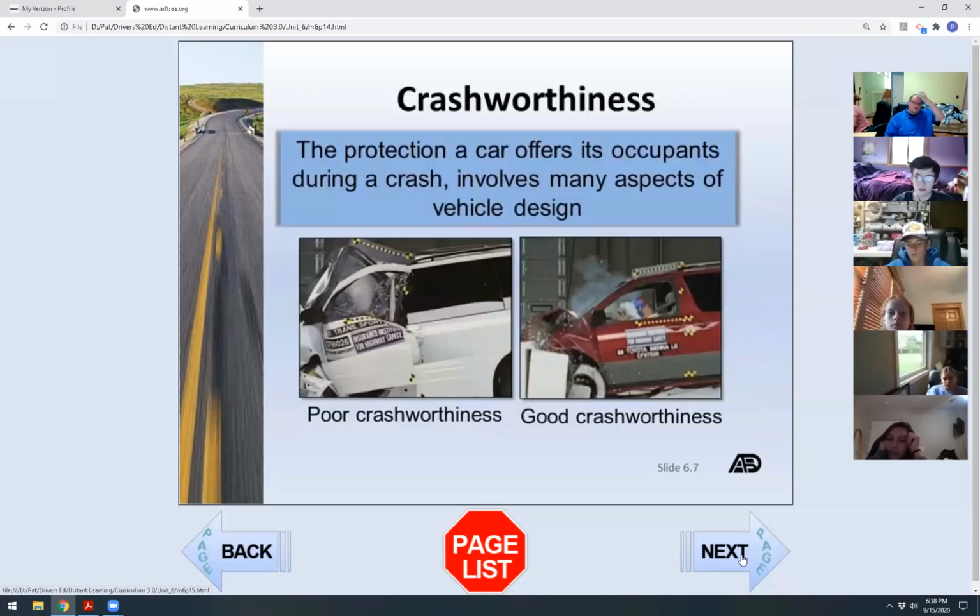All right, so crash worthiness. Again, this was covered in the video. When you go to purchase a vehicle, these are things to think about. This car with the poor crash worthiness, you can see where the person is sitting. This is smashed in. Yes, it's survivable, but they may have lifelong injuries and pain. This person, where they were sitting, is completely intact. Just by looking at the doors, you can tell there was no compression here.